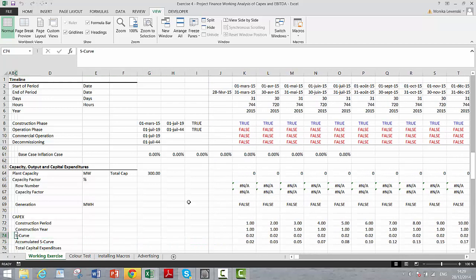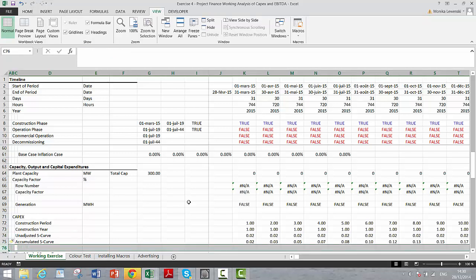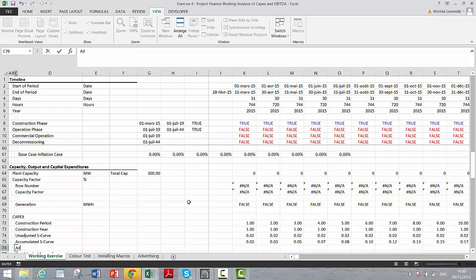So I think we'll call this unadjusted S-curve. We'll put the accumulated S-curve, and then we'll put an adjustment.